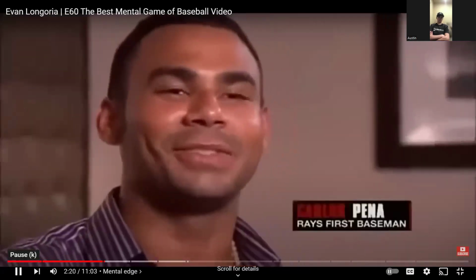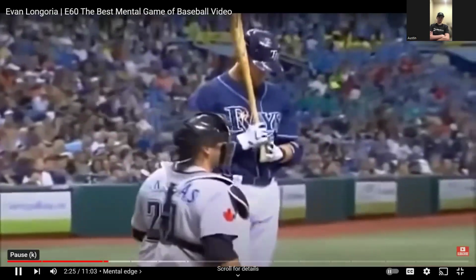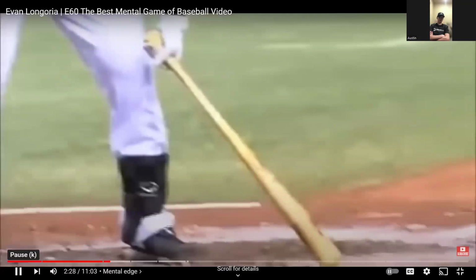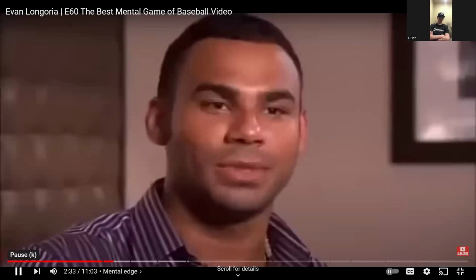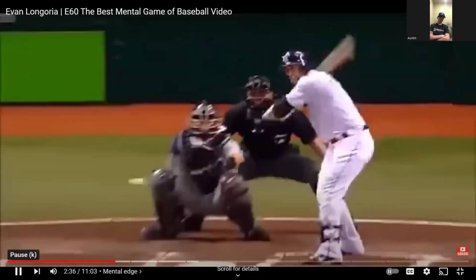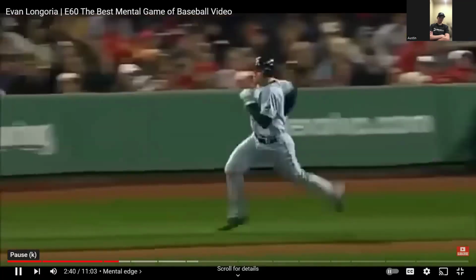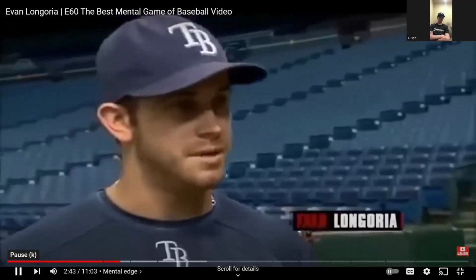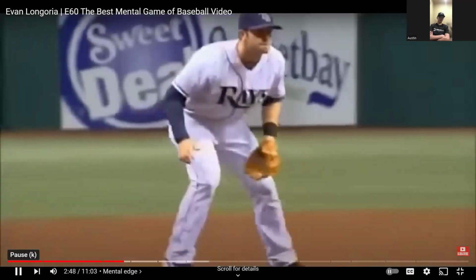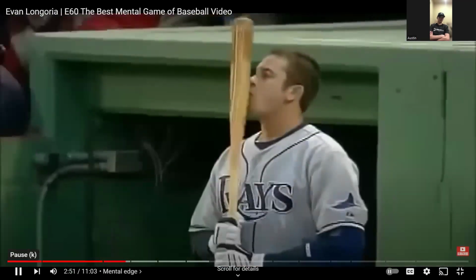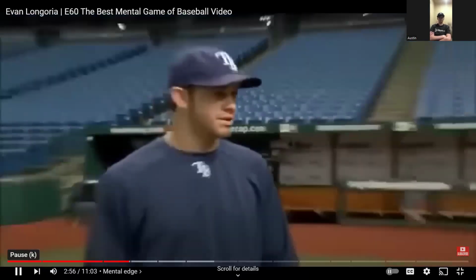To us, it looks like it just happens naturally, but there is a method. His ability to be in the present moment makes him one of the best. When the pitch is being thrown, he's already forgotten about last at bat, and all that exists is this particular pitch, and this particular pitch is coming to me right now. I see a lot of guys who have a lot of physical ability, but don't have enough up top to be able to control certain situations, or some guys don't really buy into the whole mental training side of baseball, I guess. But for me, I've been doing it for so long that it's something that I trust.